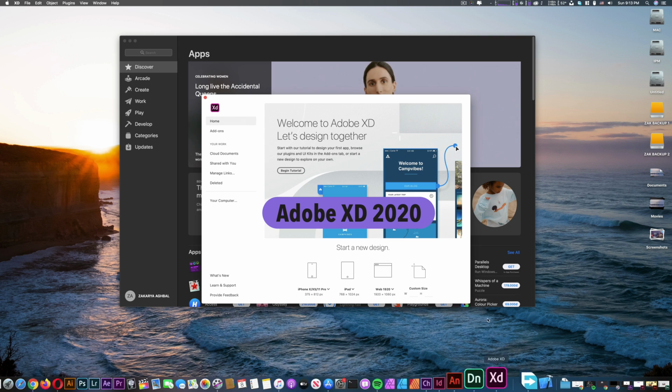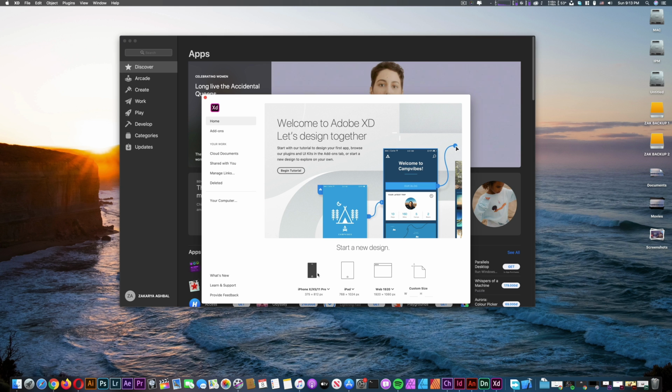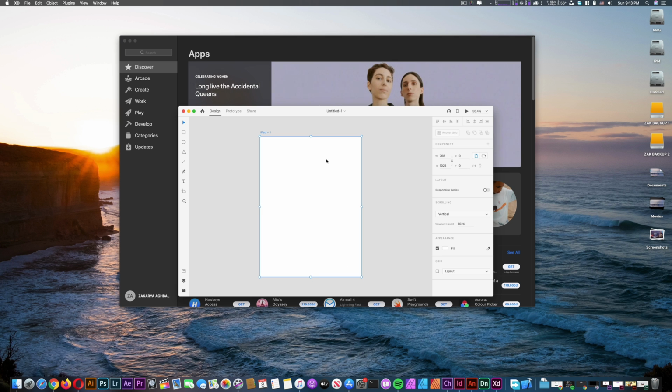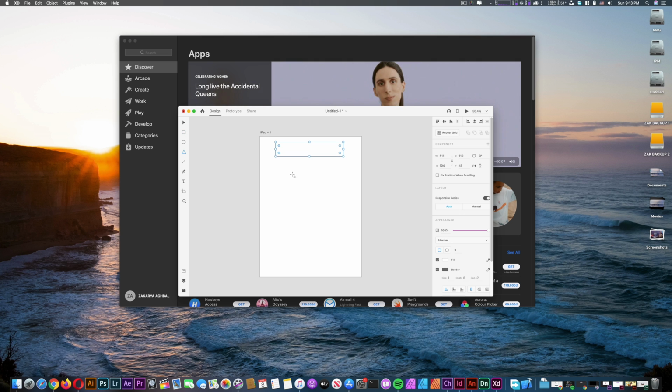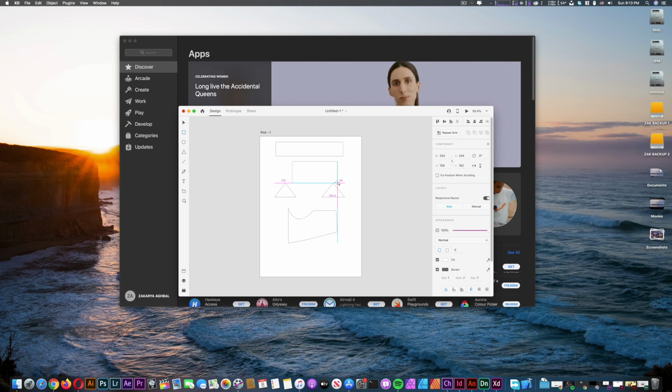Next, let's move on to Adobe XD. So this one is famous for UI design and UX design. Okay, let's try iPad. So if you want to prototype and create an app for your iPad or iPhone, you can come to XD and use your design skills to create a UI experience. So I'm just playing around here. Basically, that's not how we do it, but I'm just trying to show you that it's working fine.